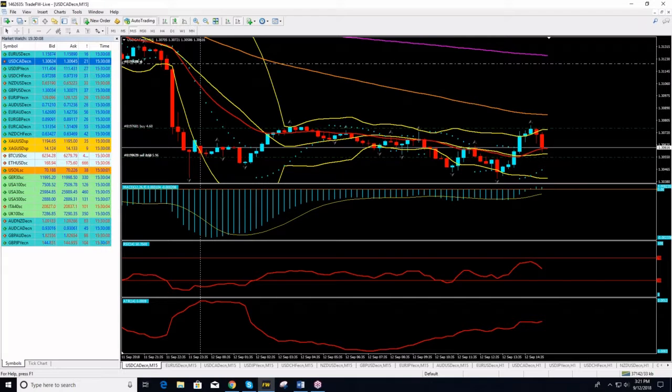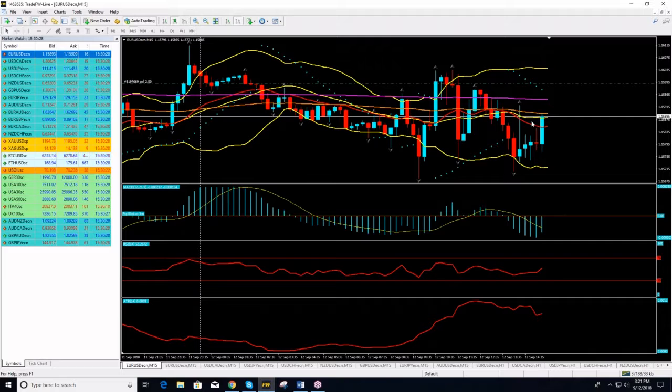There we go. PPI has caused some volatility, guys. Let me check the figure. It came out worse than the expected. It came out at minus 0.1 versus plus 0.2 expected. Let's check the reaction of euro dollar. Of course, it started to go up. Let's see where this rally will end.